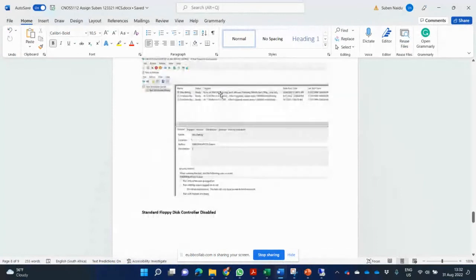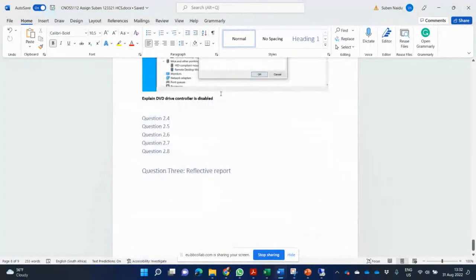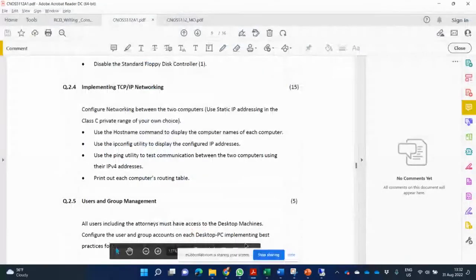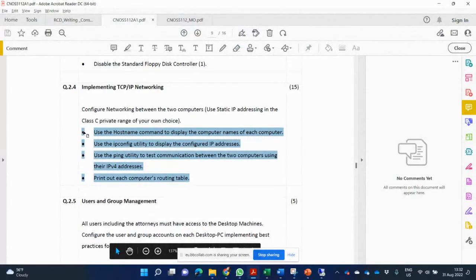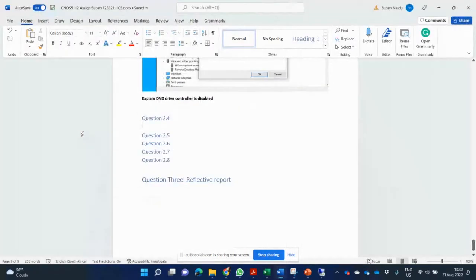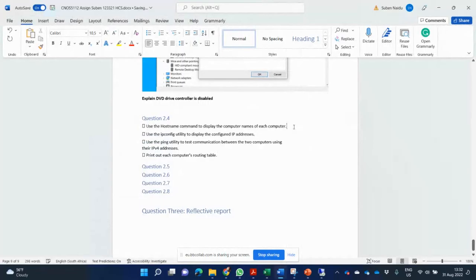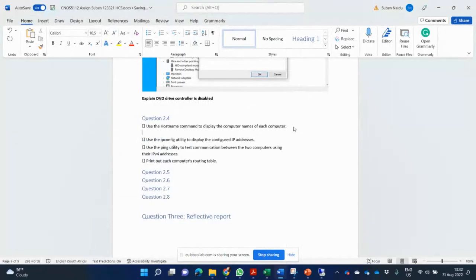And I'm going to go to my document. So question 2.4, it says I have to take the following screenshots. So I'm going to put in those screenshots, host name of both the computers.